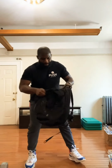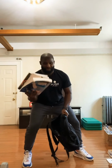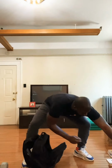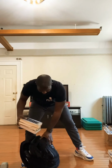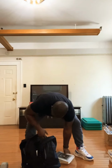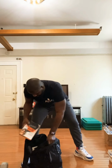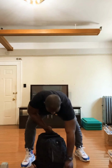As you can see, Mr. Wilson has his book bag. I already have some things in here, but I'm going to put in more heavy books. I'm able to handle this weight, but I want you to be careful and use weight that you feel comfortable with. I don't want anyone to get hurt during this workout. If one book is your limit, let one book be your limit. If it's two, three, four, five, whatever feels comfortable to you. Can I fit one more in here? I can. Close it up, and you can be ready for the workout.